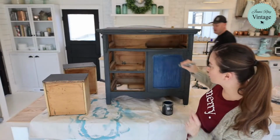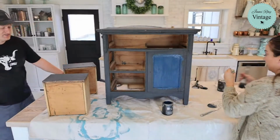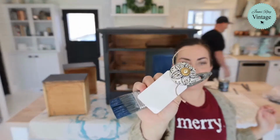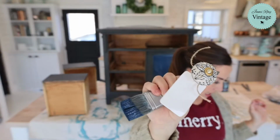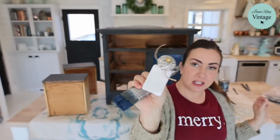Zeb, can you get those drawers fixed? I'm going to show you the knobs. These knobs are super pretty. Oh, I need to drill. Look at these. This is a navy and white knob. Can you guys see that? There we go. That's going to go on this piece, and I think will coordinate well with what we've got going on in the room.